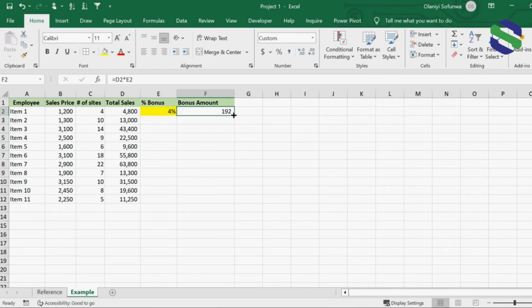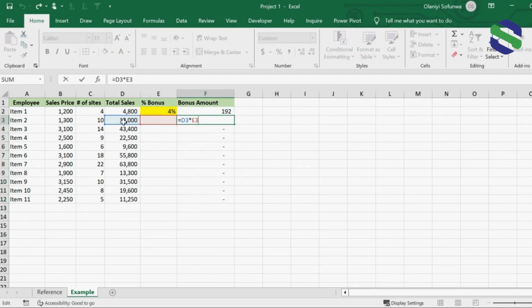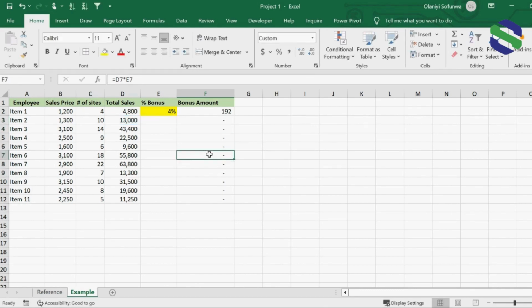But when we move down the column, we realize that we do not have any amount calculated, simply because when we check the formula, it calculated the total sales with an empty cell, which is cell E3, but our bonus is only in cell E2. That is why we have 0 in the rest. If you check the rest, it references cell D7 and cell E7, which is why we have our 0.